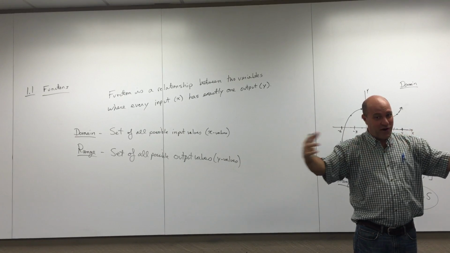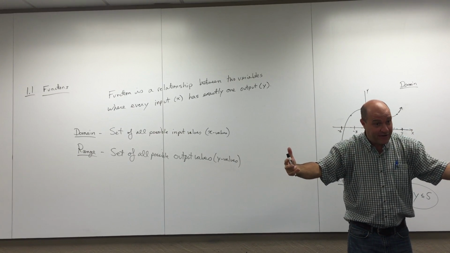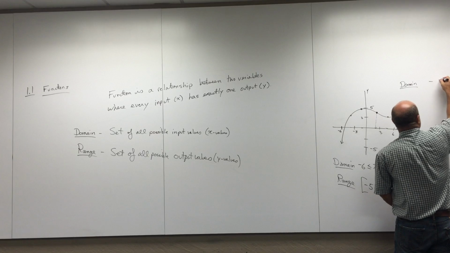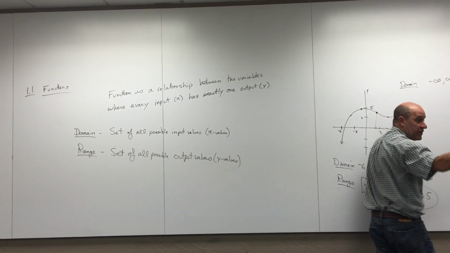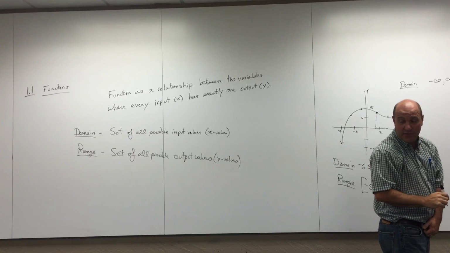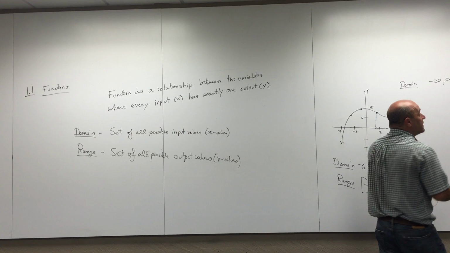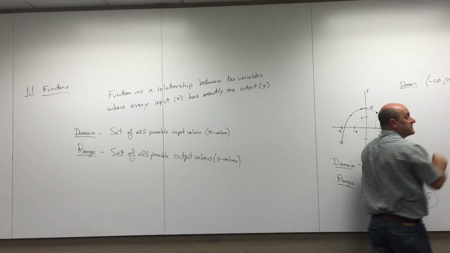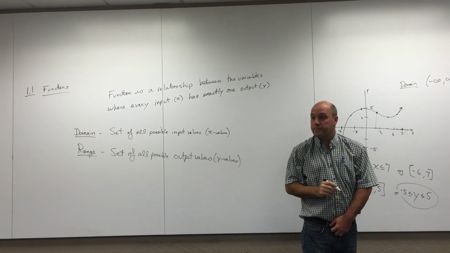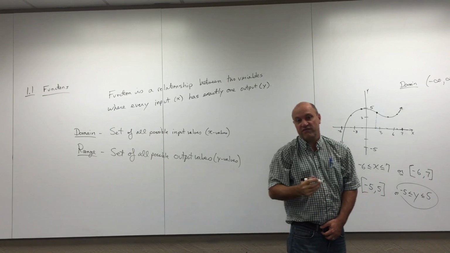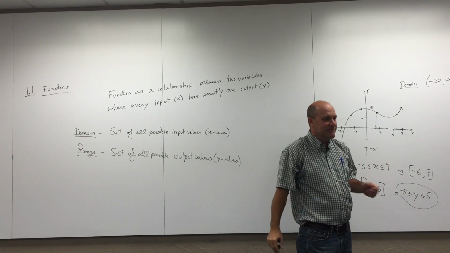But you can write the phrase all real numbers, but we learned how to say it like you did. Negative infinity to infinity. And when we use infinity, this is finally answering his question, I think. When we use infinity, we need parentheses, not brackets, on infinity. We use parentheses on infinity just because we don't get there.